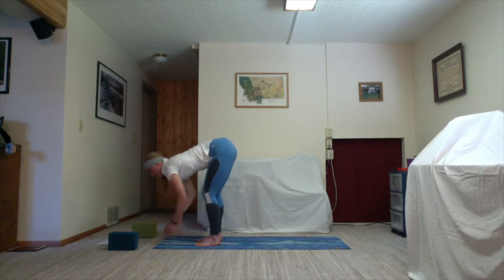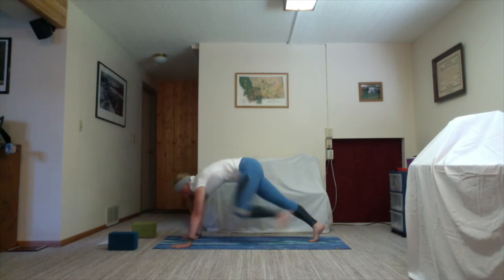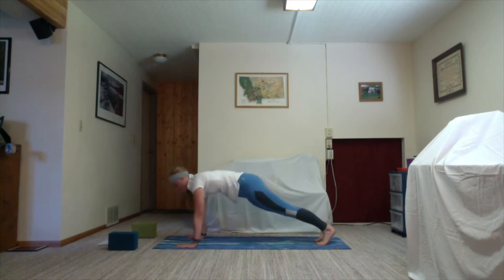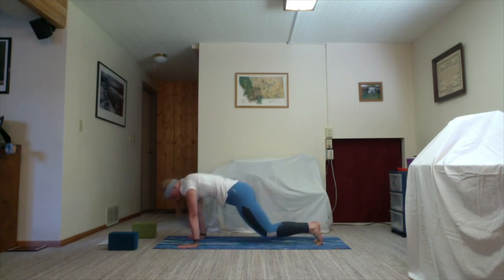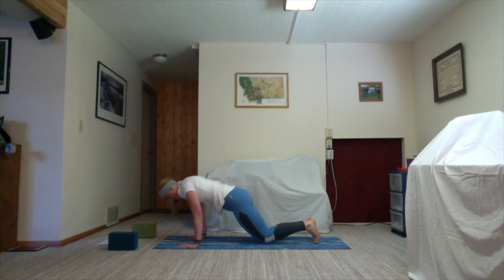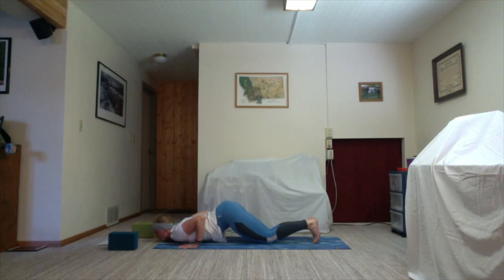Inhale, halfway lift again. And this time on the exhale, bend your knees to plant your hands and step or hop your way back to your plank. Inhale, shift your weight forward, and on the exhale, drop your knees, and then begin to, keeping a 90 degree bend in the elbows, drop your chest, hips stay lifted, chin on the mat, maybe.